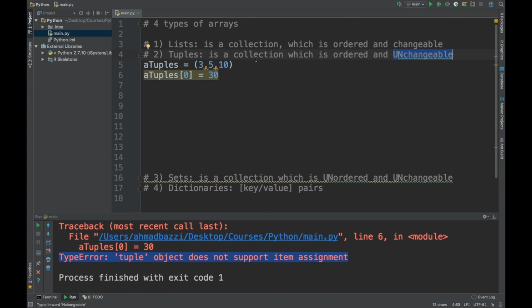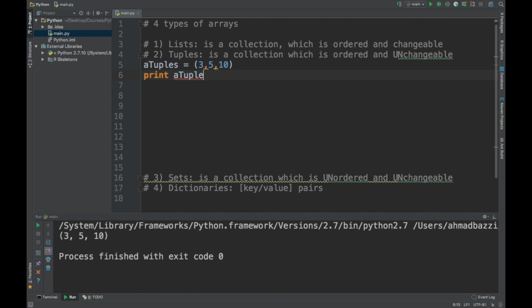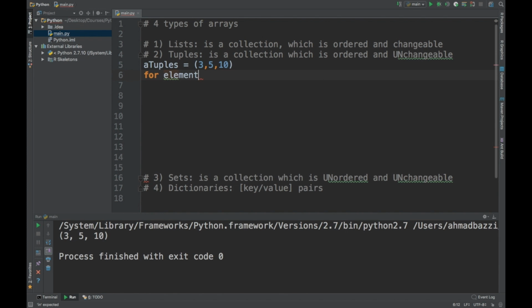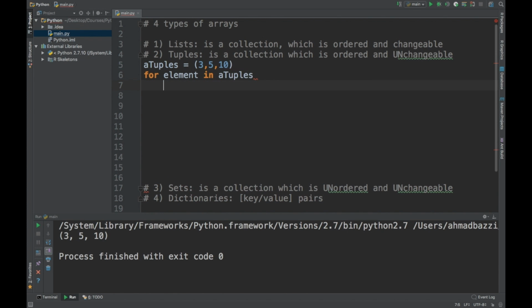Now, we saw how to access elements. We could also loop through elements. Let's say you'd like to print it just to check what's inside. You could do this, or you could do a for loop over the elements in a tuple.